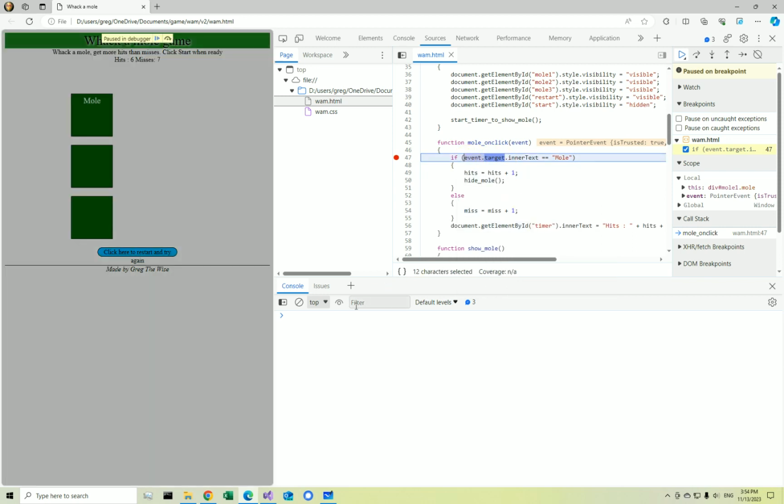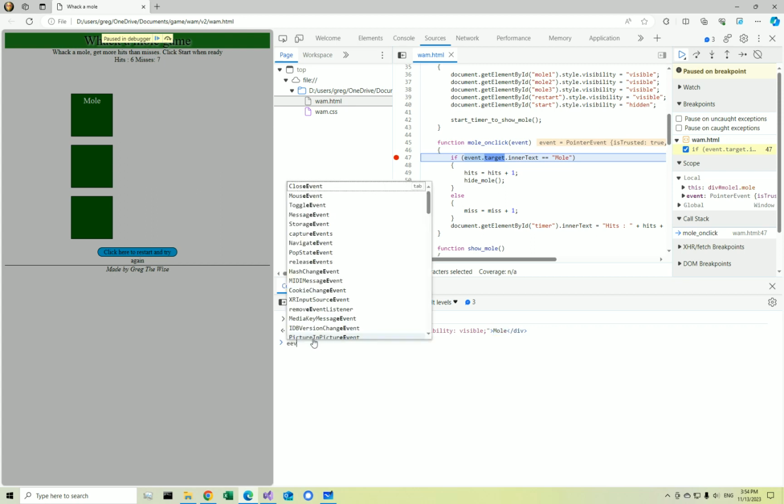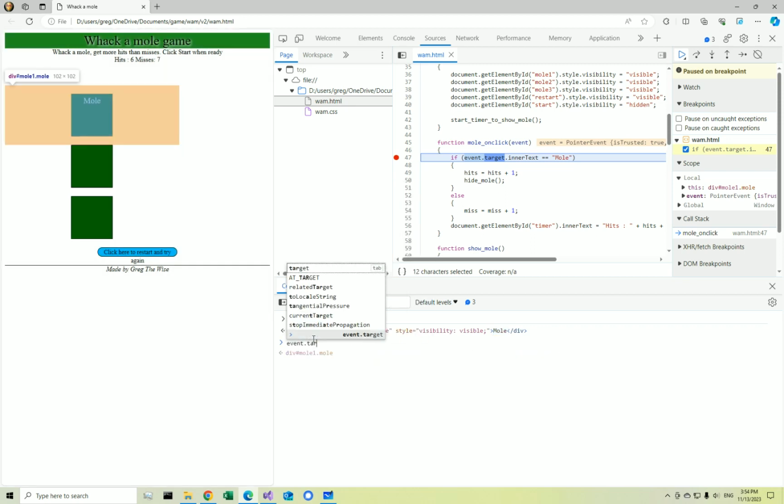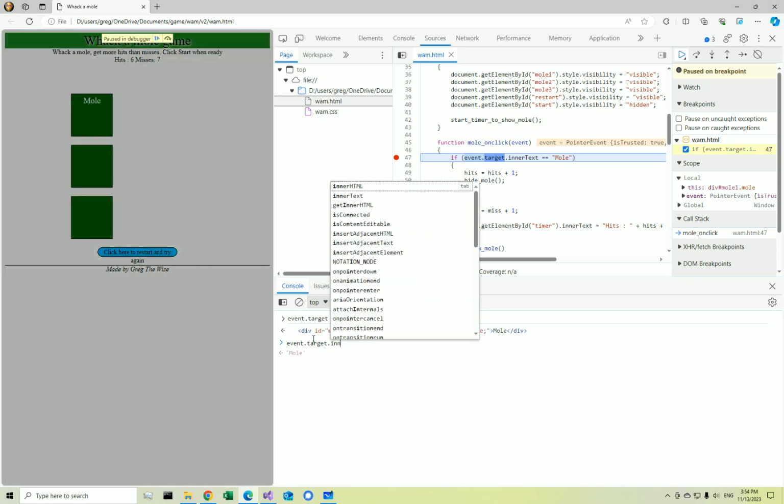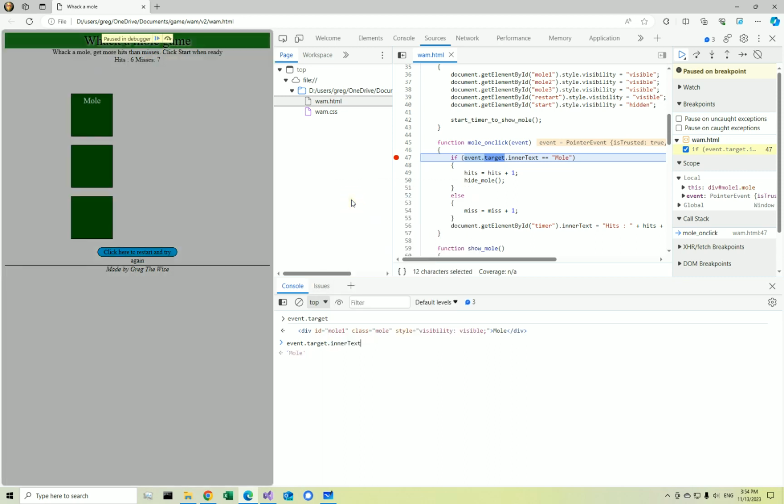Why don't I take this and I'm going to go to console here, and I'm going to put it like this. Guess what? It has the mol in it. So let's see. Event.target.innerText is mol. So therefore, I believe this should say true. And it does. The inner text does indeed have the text mol.